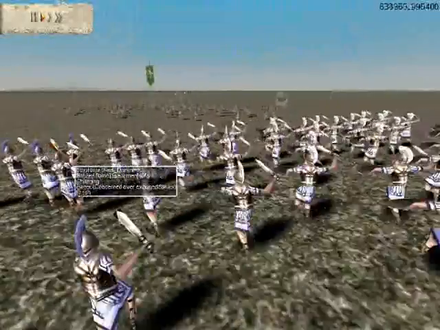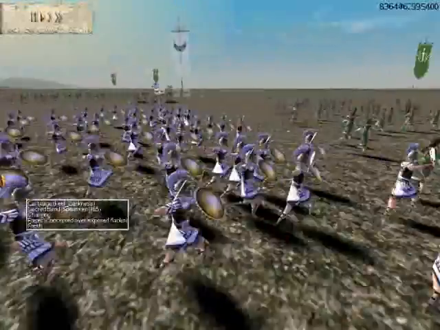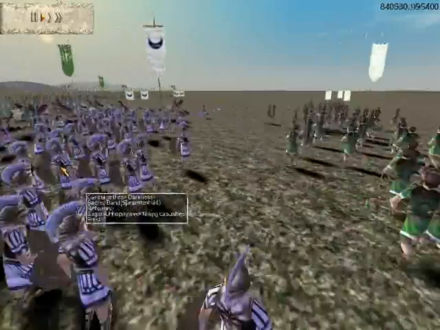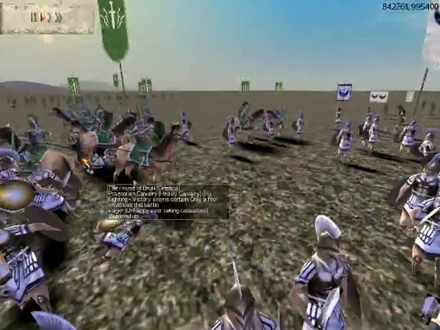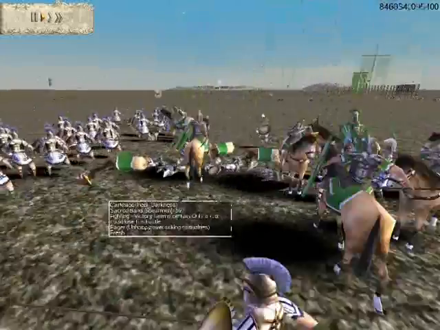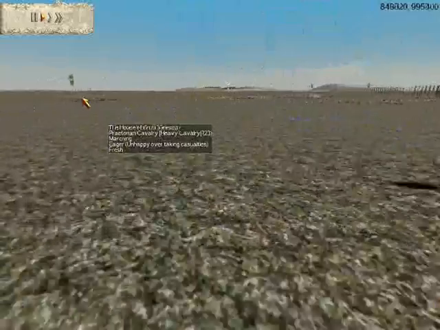So I'm going to charge with this Sacred Band right into the running away Roman archers, and it's going to prove no challenge because they're going to rout instantly. And here he throws the remnants of this one squadron of cavalry into me, and they hold their ground for much longer than I thought they should have.